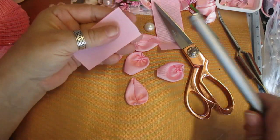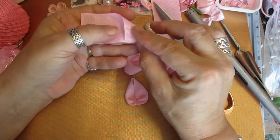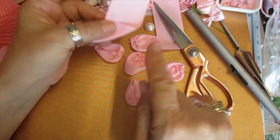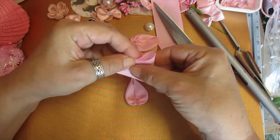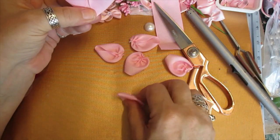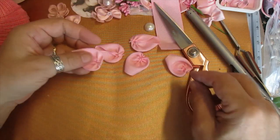Like I say, they don't have to be perfect, but it's nice if you can get them neat. So you stitch there, cut the amount you need so you've got them up front, and then you can do that and you sew right across there and pull them tight and stitch them together, and you get those. Okay, so we've got one of those ready if we need to.